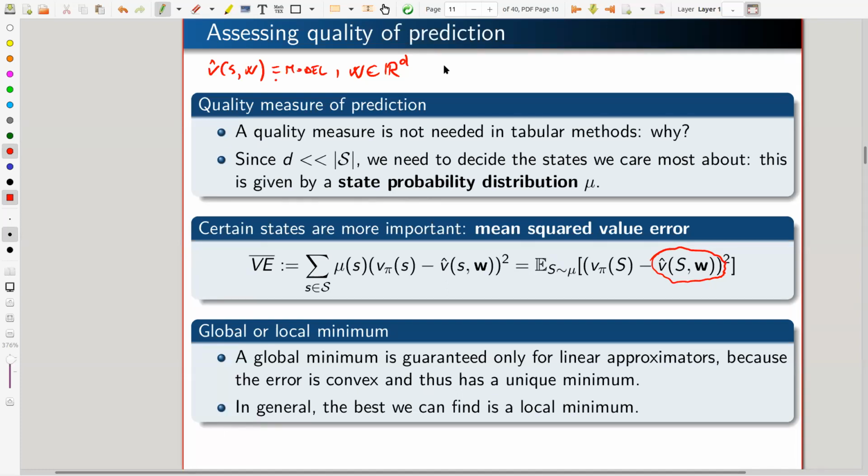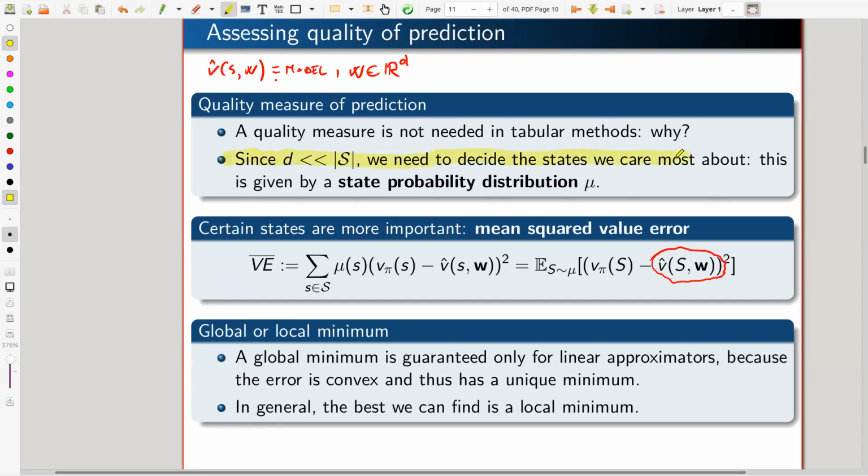This is absolutely not possible with approximation. When you are changing one single value of the parameters, let's say you have 100 parameters and you are changing one single of these parameters, the second one, then the value of several states is changing. Of course, because the parameters are 100, but the states are 1 million. So one single update of one single parameter will change the value of several states. In this sense, the value function that we are finding is just a compromise. And with this compromise, we have also to choose a compromise on which states we should consider more important than others.